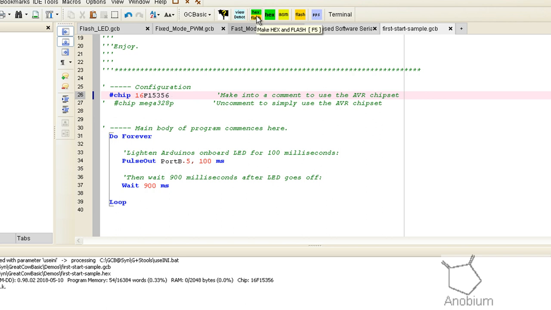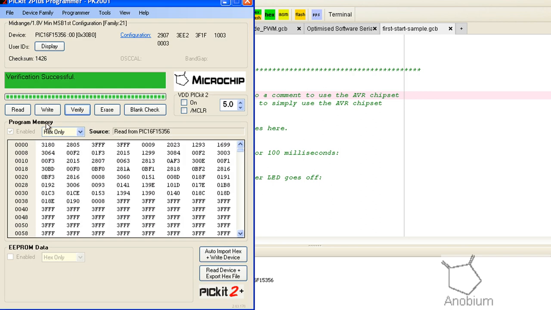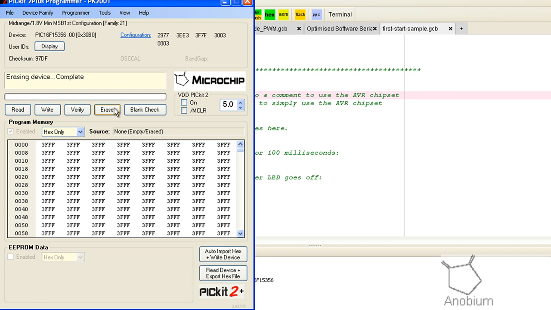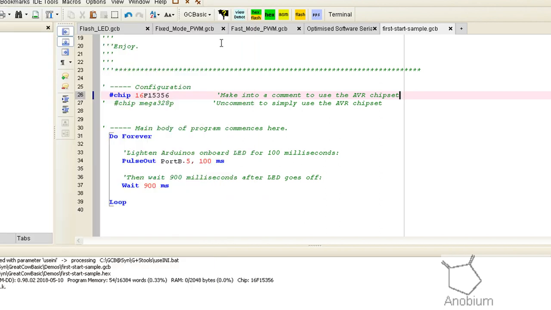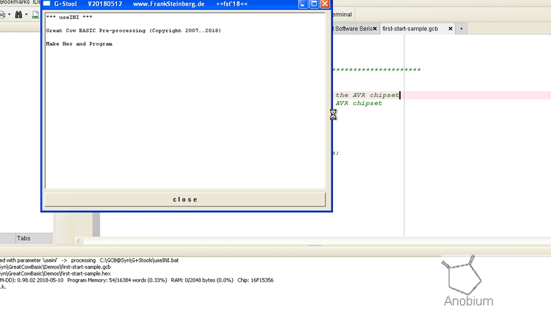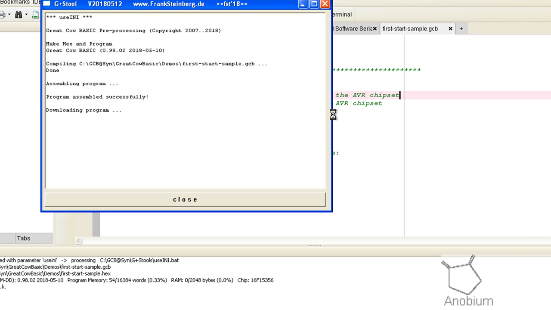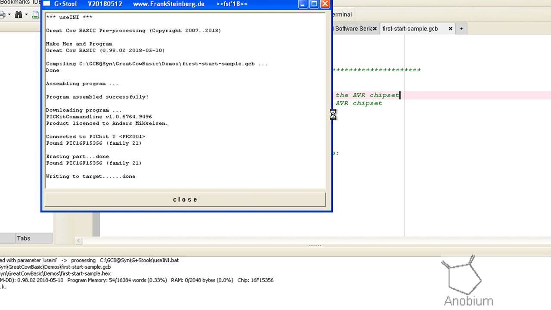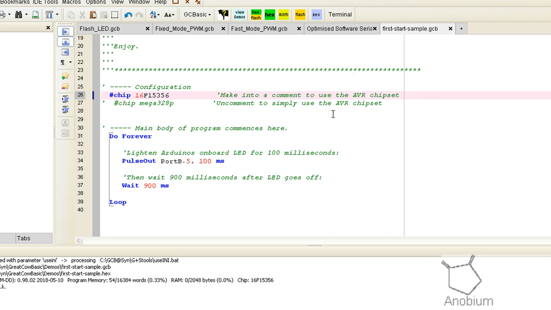So how do I know it's programmed that part? Well, I can see over here. If I erase it, I read it, I program it again. I'm recompiling the whole program. And what is this doing? This is calling the underlying command line utility. The command line utility is documented. You've got all the same switches and commands that you had before.